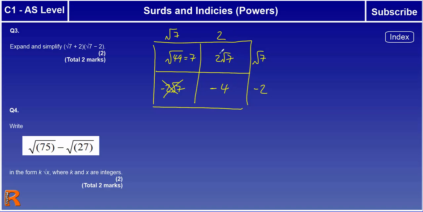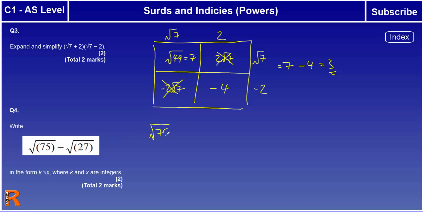These two ones are going to cancel each other, because one's a plus 2 and one's a minus 2. So we're left with 7, the square root of 49, minus 4, which is just equal to 3. So the answer to this one is just 3. Could have done that a bit quicker if we were familiar with this format. We just need to square 7, root 7, which is 7, and take away 2 times 4, 2 times 2, which is 4.